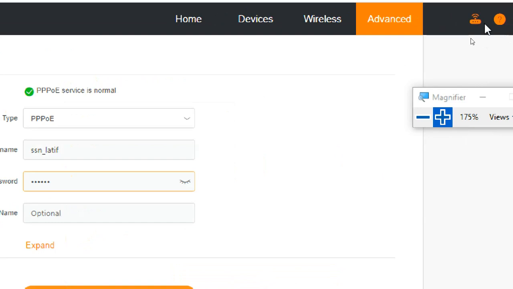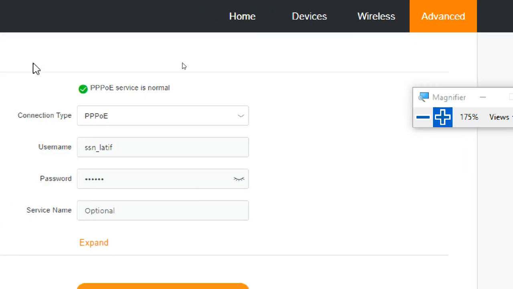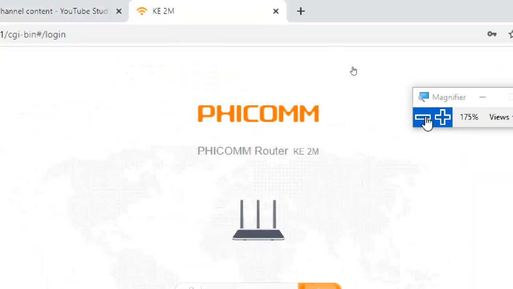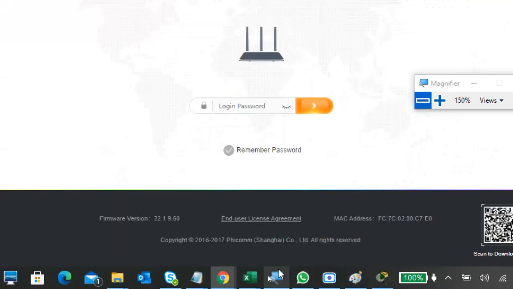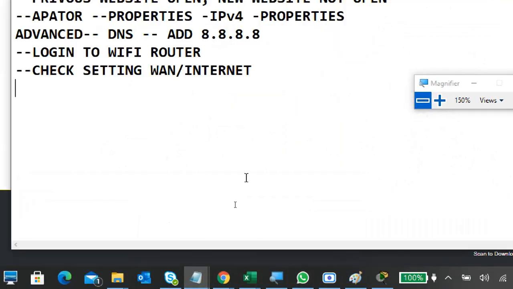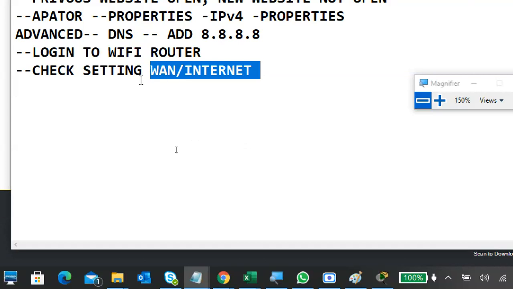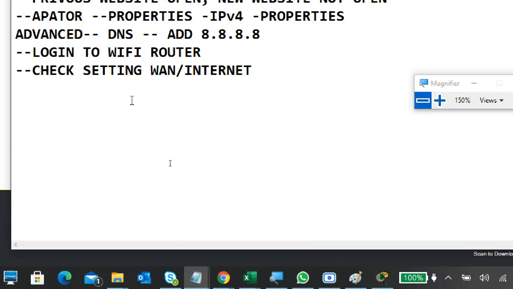Did you change it? I said I didn't touch anything. So he just put in a little effort and went off. Like that it is. The WAN settings, internet settings, username and password settings are also important.